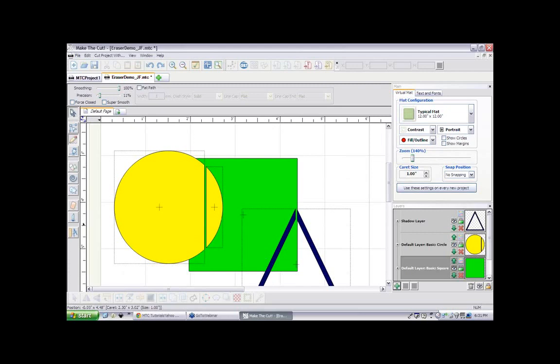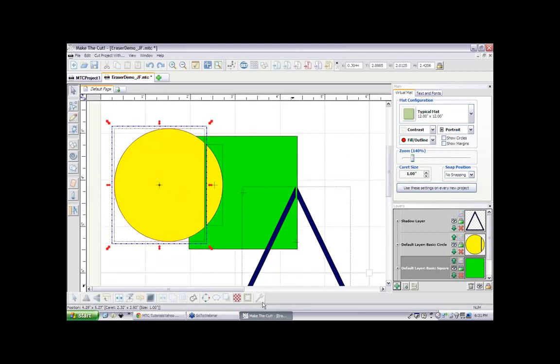In order to see the nodes, you would go to the wrench icon on the bottom and view or see nodes on that, and you see that there are lots and lots of nodes here. And that's a disadvantage when using the eraser tool. You get lots and lots of nodes.